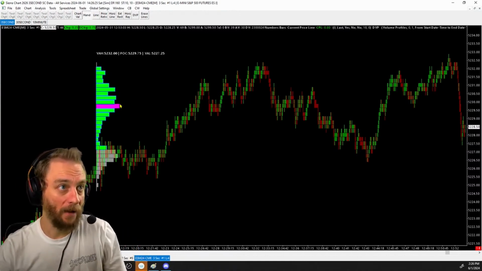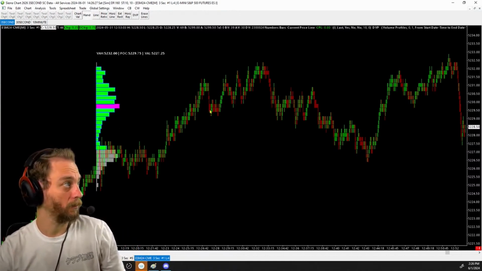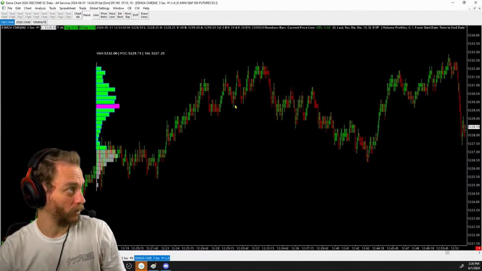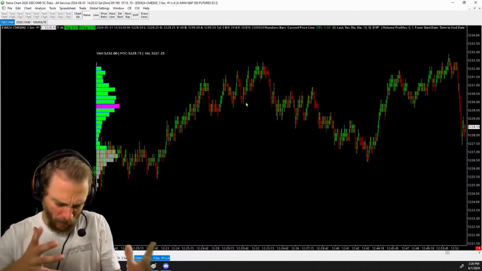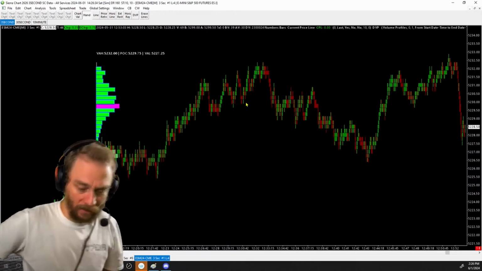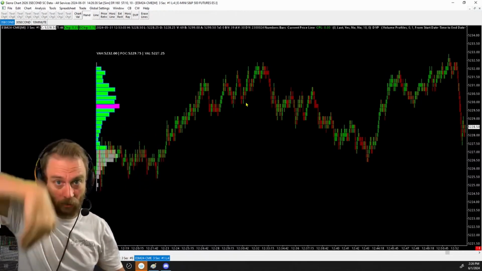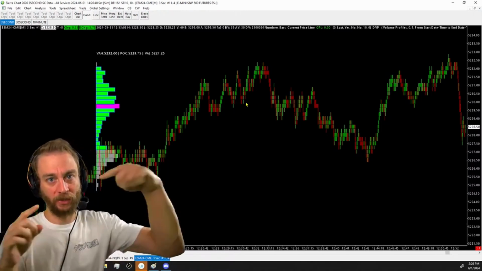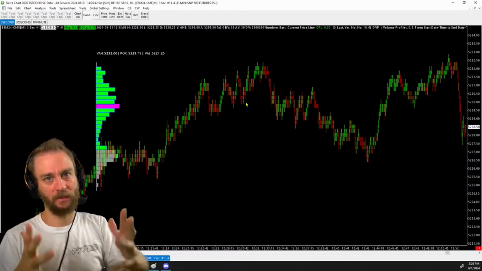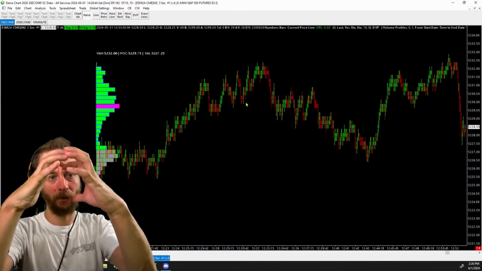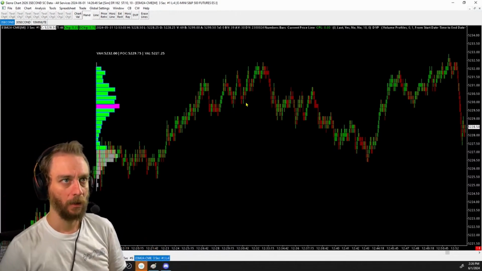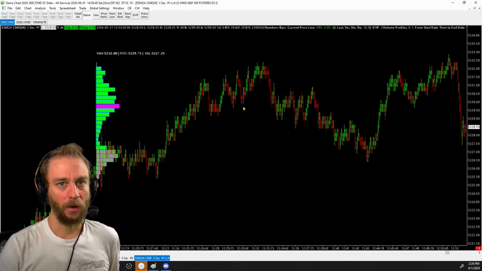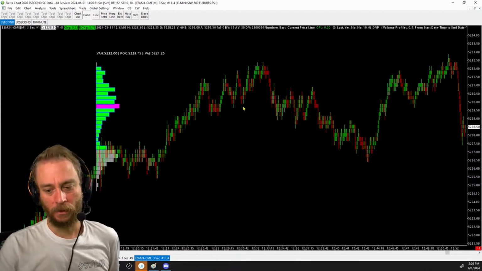The reason you have a point of control right here is the price keeps overlapping and trading the center. Yes, more volume can come in, making it look like that, but as the price goes up and down, it's going to cross the middle more than it's going to cross the edges. So that's typically why it starts to hump up in the middle and you get that curve shape. It's just a range. And once you see ranges, then you don't really need a curve.